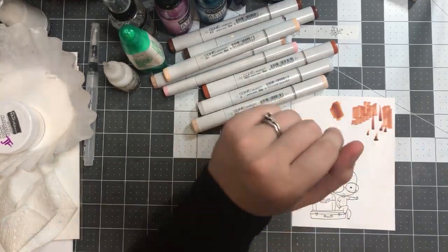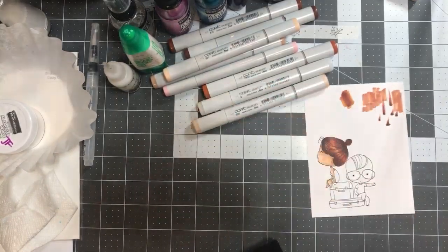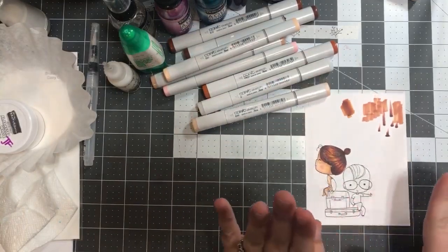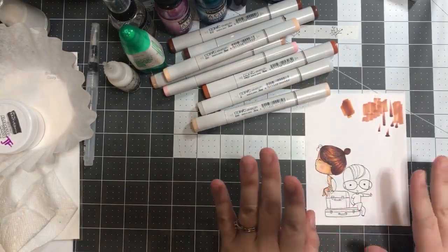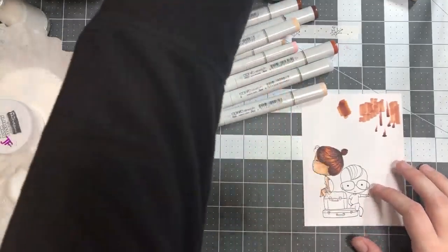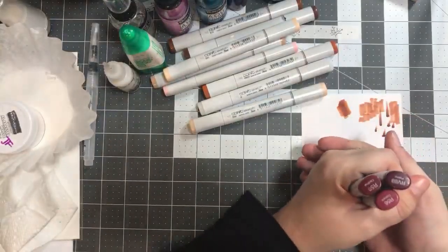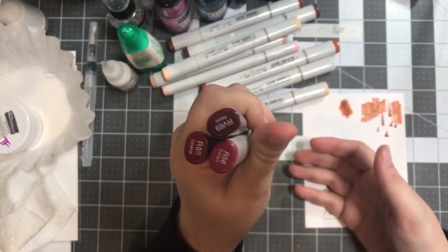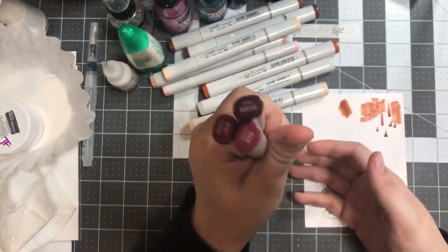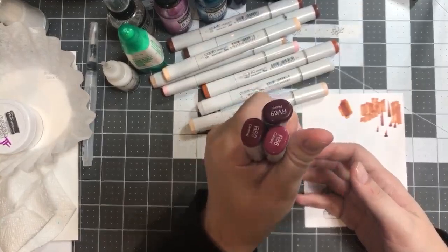I don't know. Okay, so I really love her hair. It's so cute. What color do we want to make her dress? I'm going to give you some options to choose from because I don't really have that many color combinations. So we can do red, like a Christmassy dress. And I don't mean fire engine red, I mean more of a maroon sort of red. So these are the colors that I have for that. Sort of maroon colors. I don't know if you can even see those.